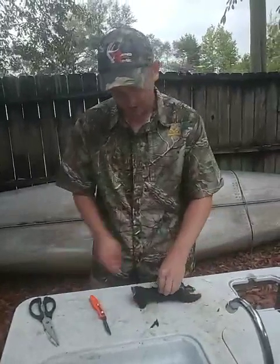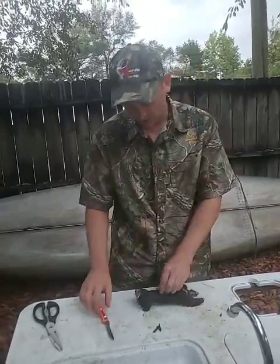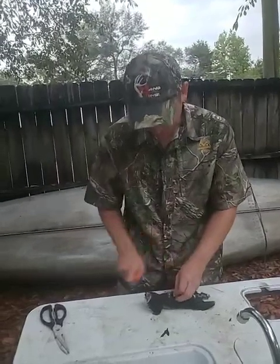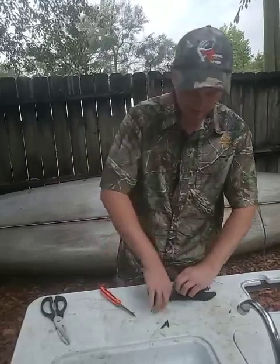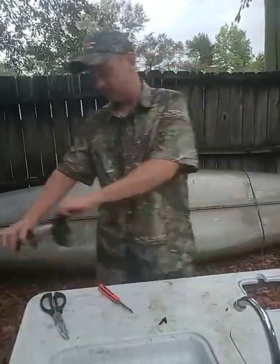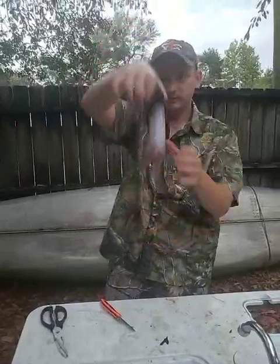Then, for me to skin him, I take him right about halfway, but a little closer to where his head used to be than where his butt is, and make a little cut — just big enough to get a finger in. You grab him by his shoulders and you take the pants off the squirrel. The pantsless squirrel.